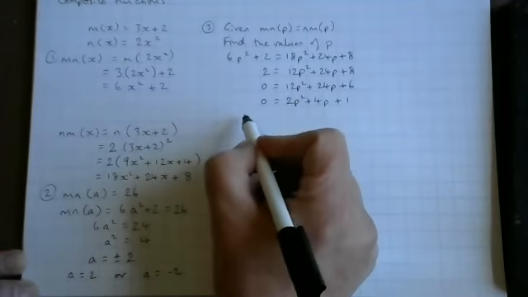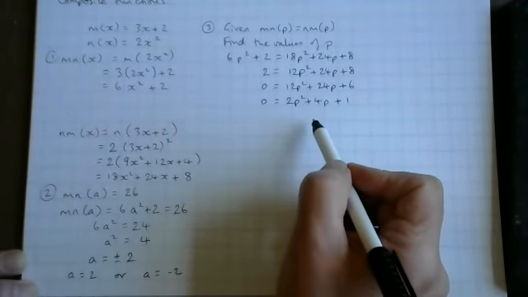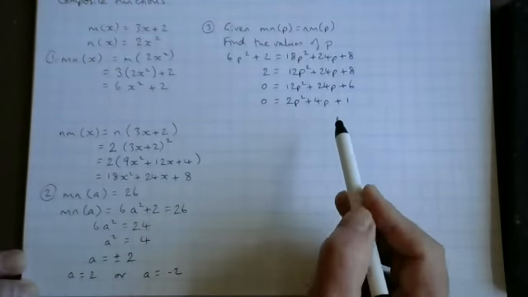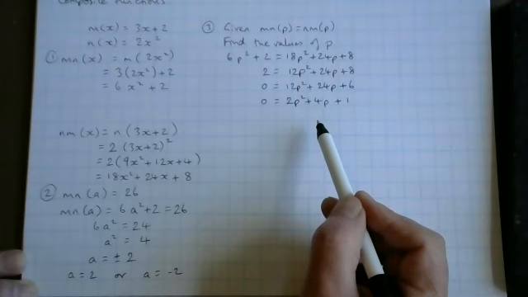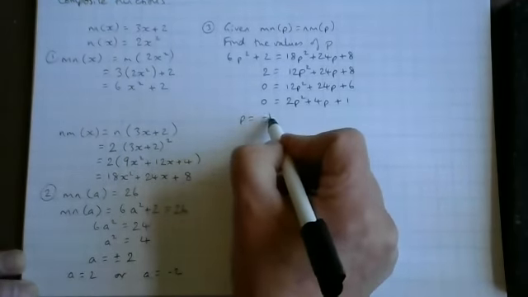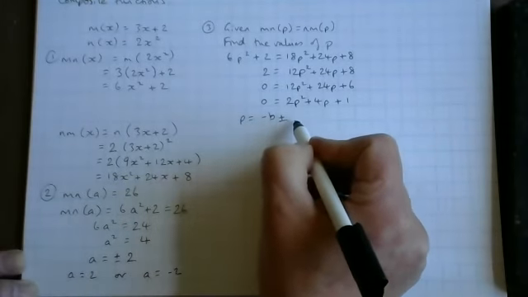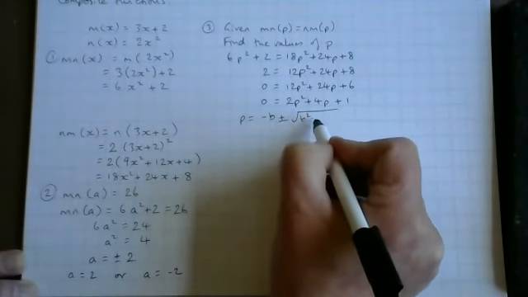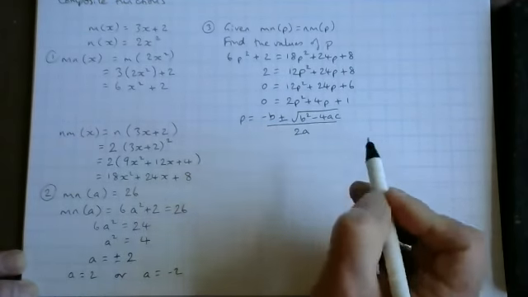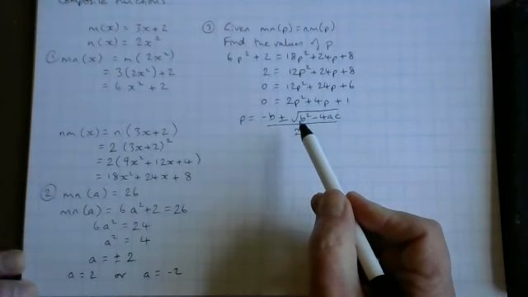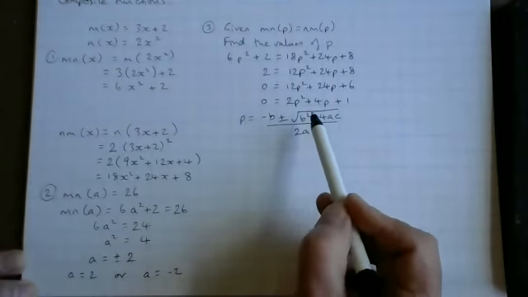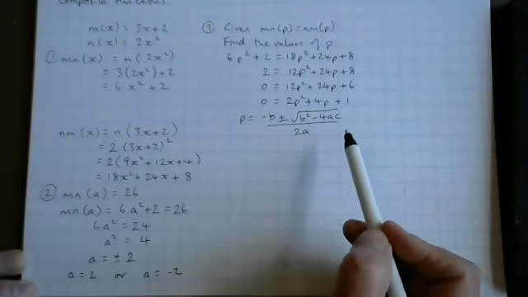We solve this now. Well, we can complete the square. It doesn't factorize. Well, we've got the quadratic formula. You've learned the quadratic formula, so let's use that one. p equals minus b plus or minus the square root of b squared minus 4ac over 2a. If you haven't learnt that, you need to learn that before we get into the exam room.